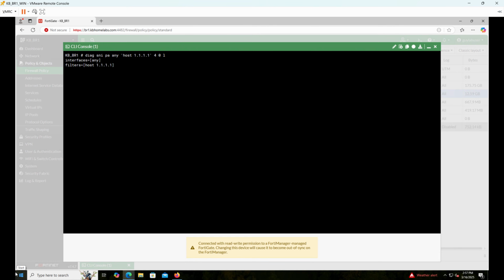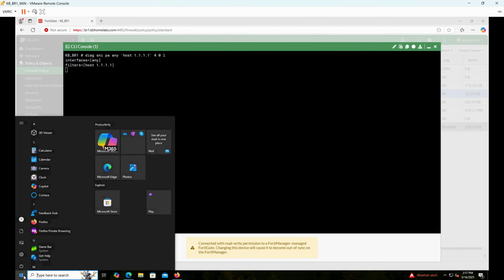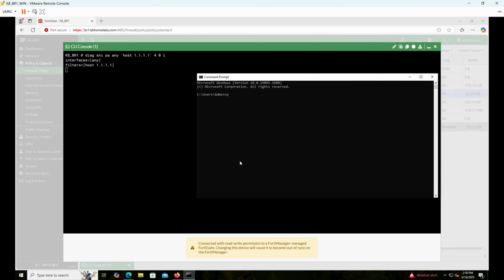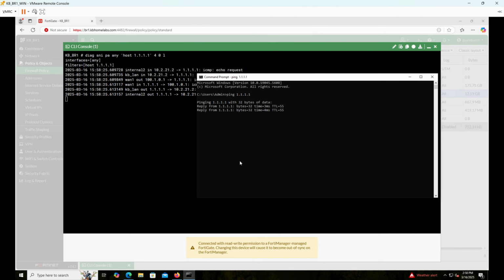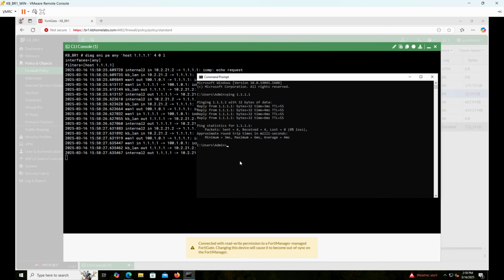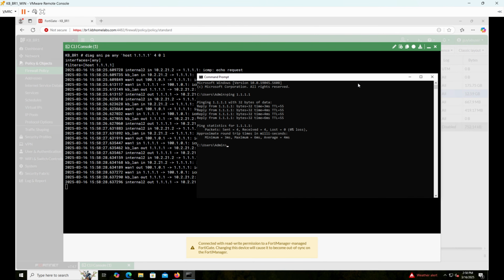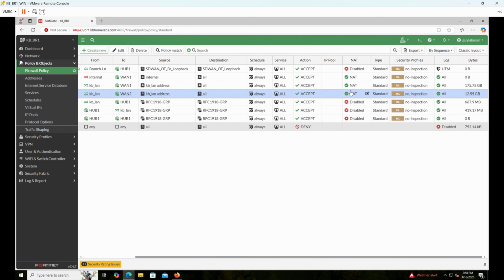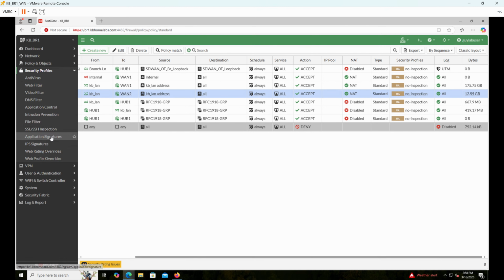Let me open the command prompt. So I can come here and ping 1.1.1.1. As you can see, we can see those packets going out from our FortiGate. So that's good.